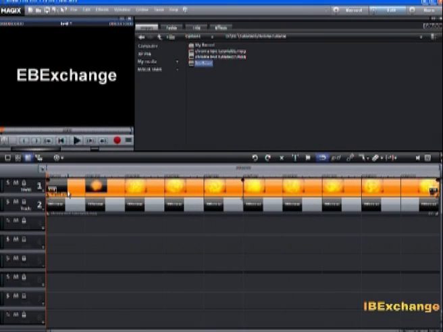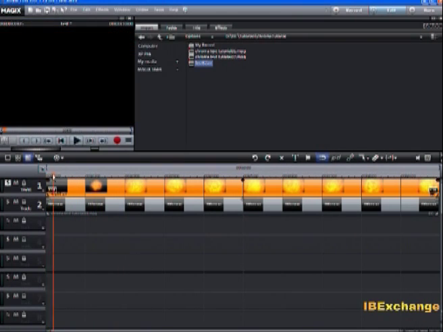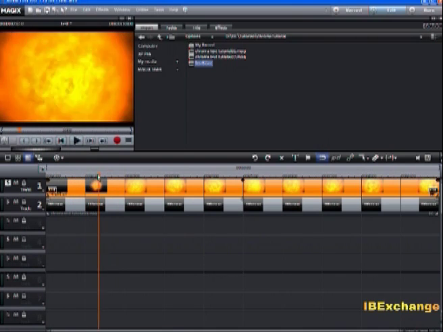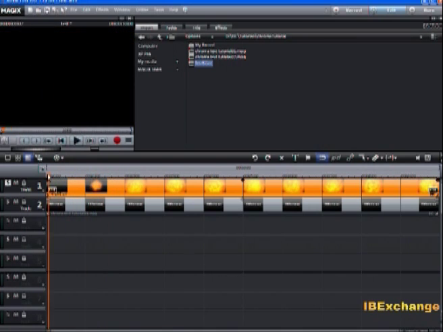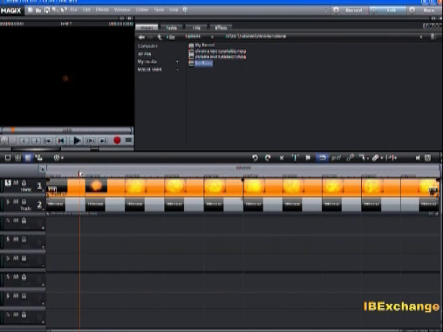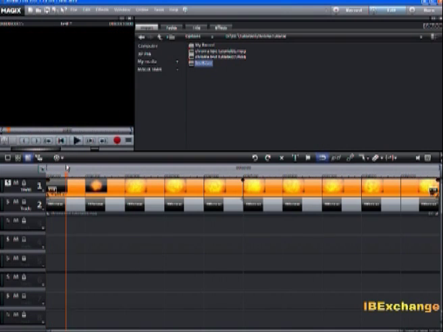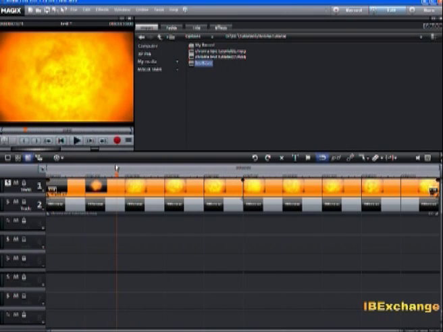The next problem I see is that if we were to solo this clip, you see this little space in time here where there's no fire at all. That's a problem because you're not going to have any text unless you like that effect, but you won't be able to see it through the text for that amount of time. I really don't want that because I want it to loop pretty solidly throughout the whole clip. So this is what I need to do.